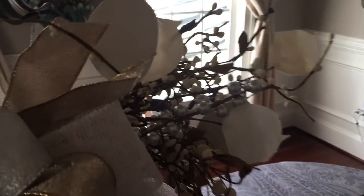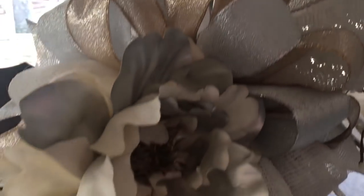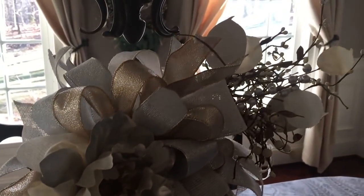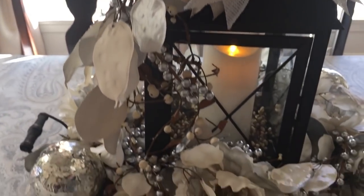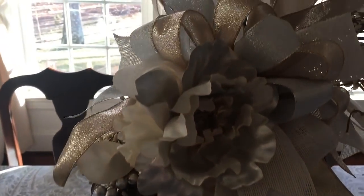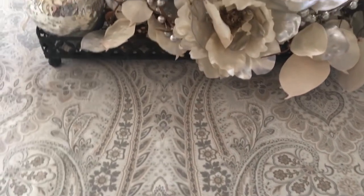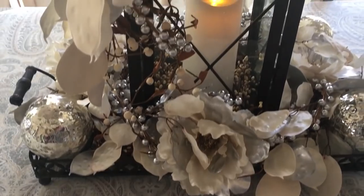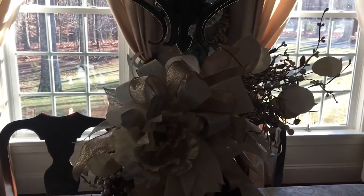I love how this bow turned out, you guys. I love the combination of the silver and the gold. Wow. I really am glad that I tried that and wasn't afraid to step out of that matchy-matchy box, you know, like I get stuck in sometimes. I don't want it to be matchy-matchy. Sometimes I want it to blend and be pretty. And it all blends so well with the tablecloth. And that's it.